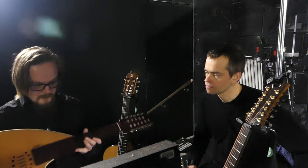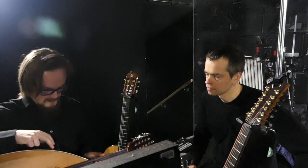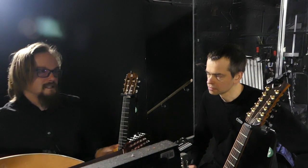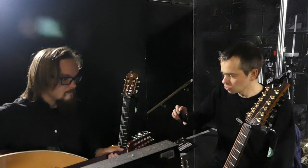So thankfully, we compromised with the Godin, which is fantastic. It's got a couple of condenser mics in it, and a nice Fishman pickup system as well. And it gives the sound team a lot more options, because it's quite a quiet instrument. Shall we talk about the tuning of this one?